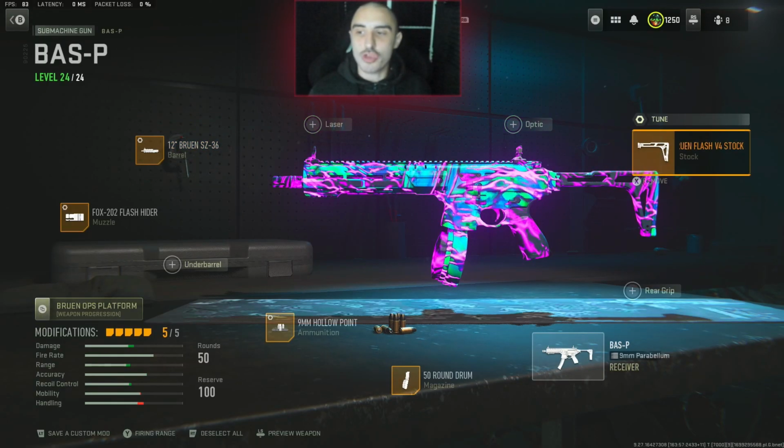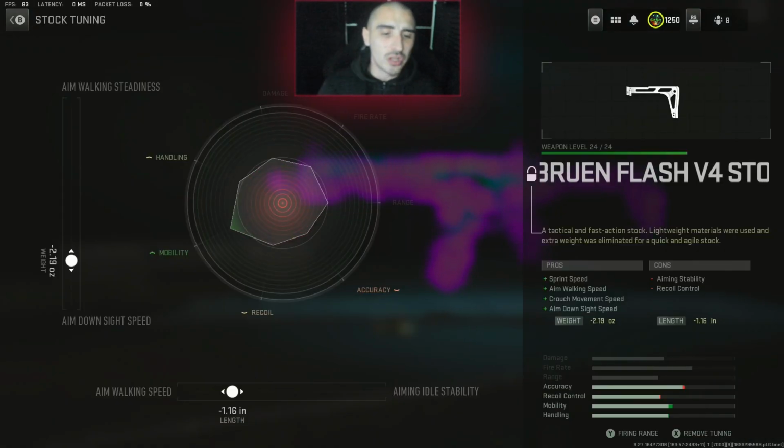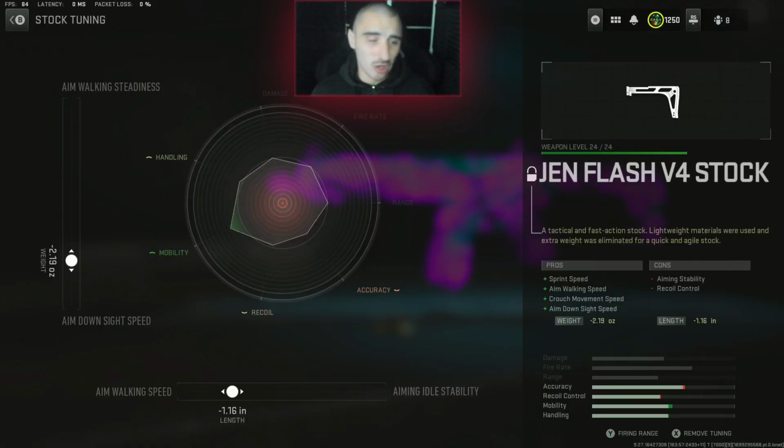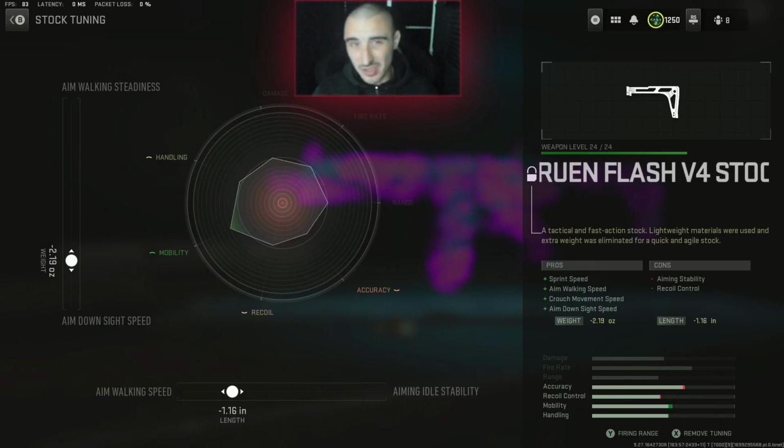Then on the last attachment, I'm using the Bruin Flash V4 stock. On that, I've got it tuned to walking speed, so when I'm aimed in, I move left and right a lot quicker. Then I've got it tuned to ADS speed, so that means I can aim down sight a lot faster.